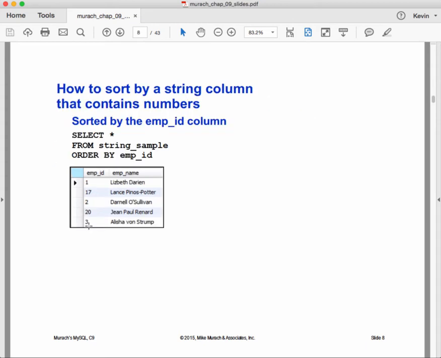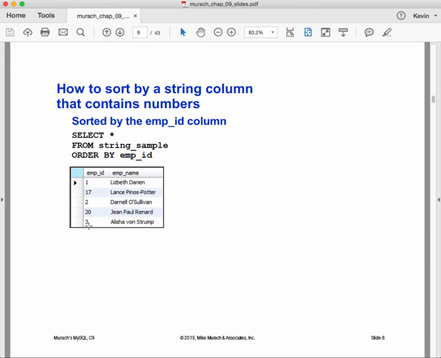How to sort by a string column that contains numbers. Okay, so here's the problem to be solved. If you look at this simple select where we are ordering by employee ID, and let's assume that employee ID is a string here.